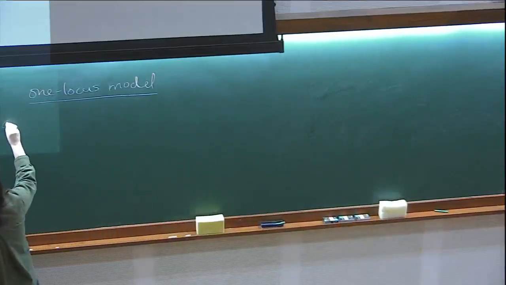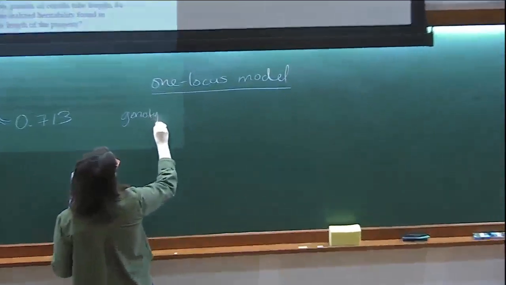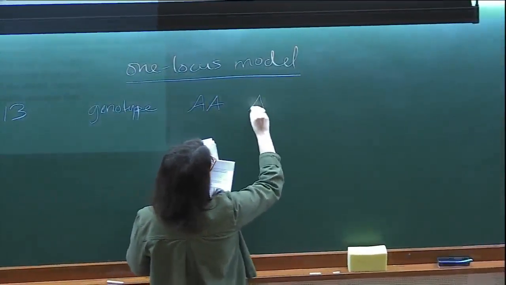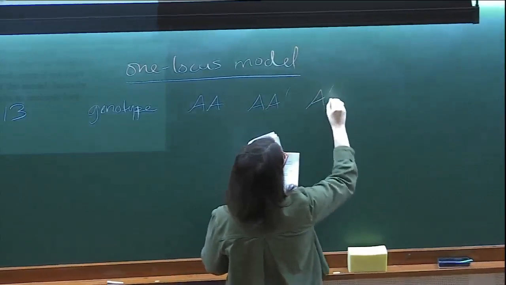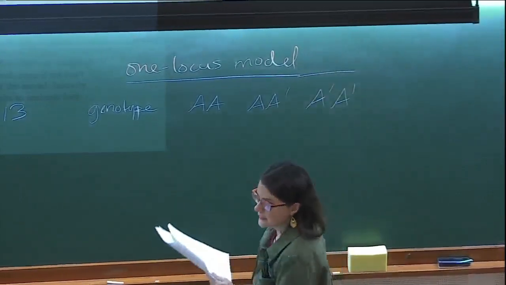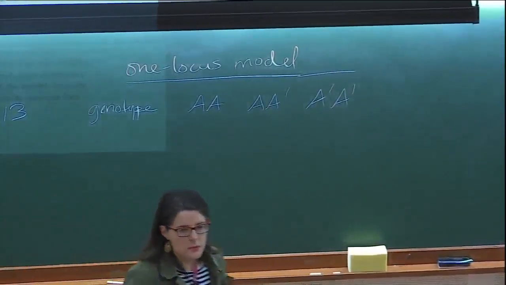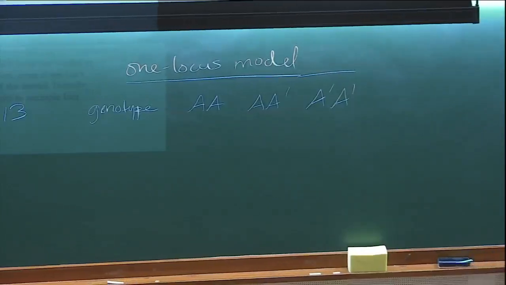So at a single locus, let's just think of 2 possible alleles, A and A prime. And we might ask ourselves, what's the distribution of whatever phenotype, whether it's the weight of the seeds or the height of humans or the pupal weight in the tribolium? What's the distribution if I looked at a population that was made up entirely of one genotype? So we might imagine something like this.